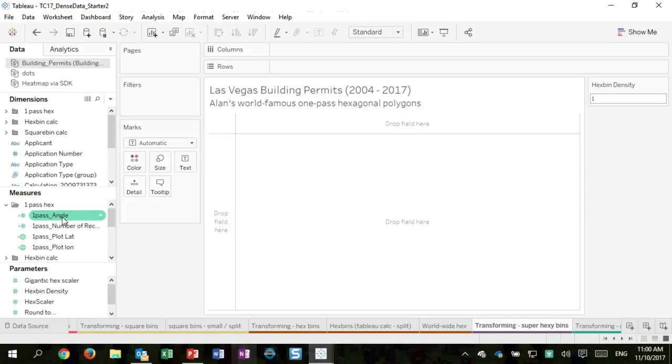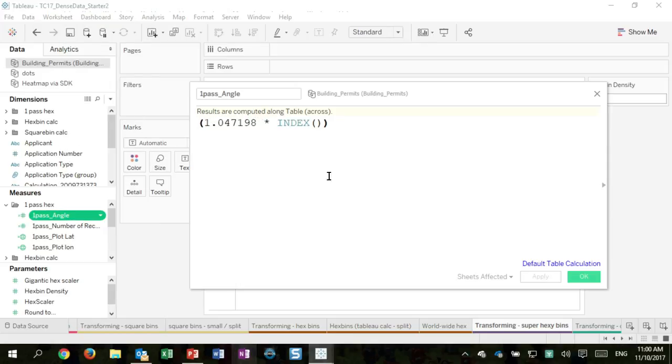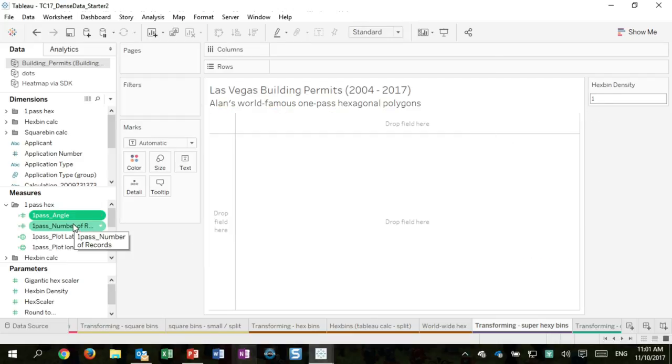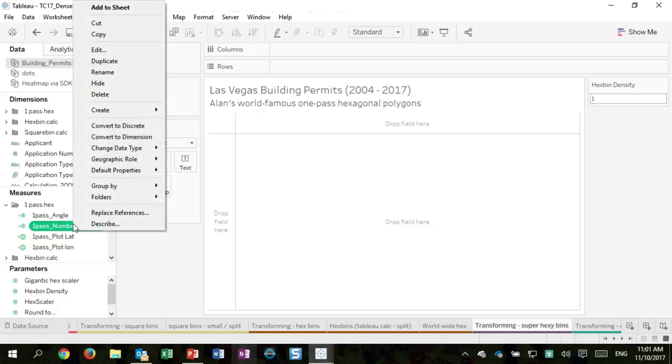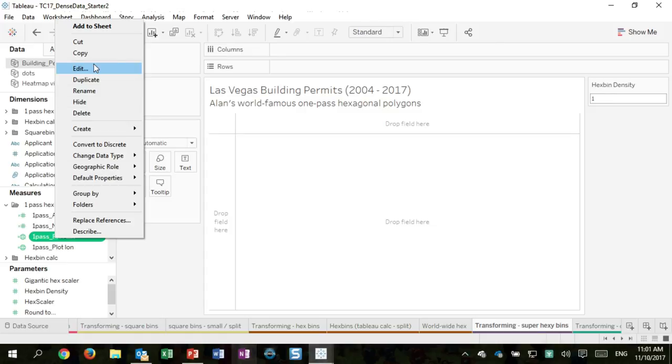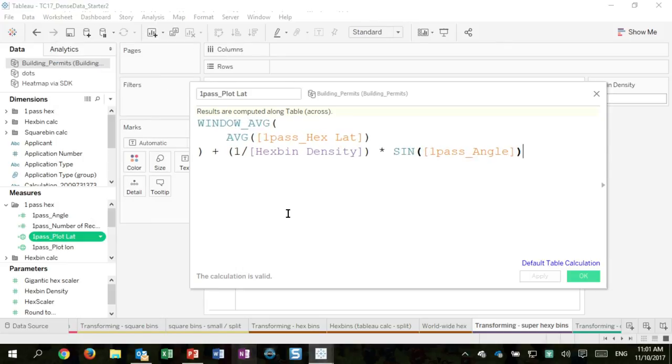And then there are some special calculations to figure out where we're going to actually put these points. So we've got an angle calculation, which is saying take this index number and multiply by 2 pi radians divided by 6. My old math teacher from high school is probably really proud of me right now somewhere. And how do we know where to plot those points? It's really just a little bit of magical trig. So we're saying, figure out which number this is. Are you 1, 2, 3, 4, 5, 6, which vertex? What latitude am I going to draw you at? What longitude am I going to draw you at? So that's where a little bit of the magic comes in.